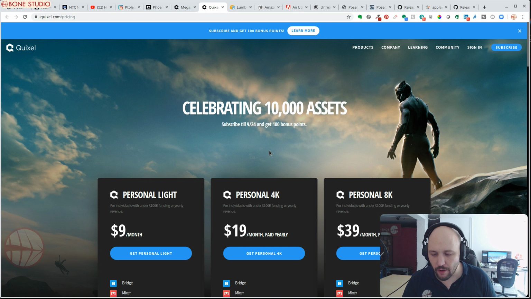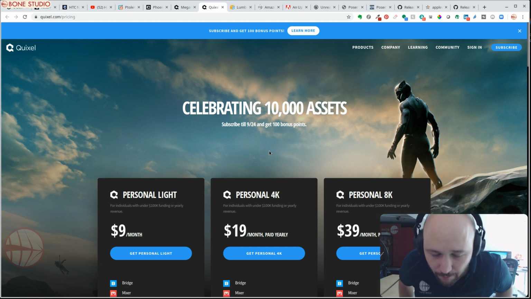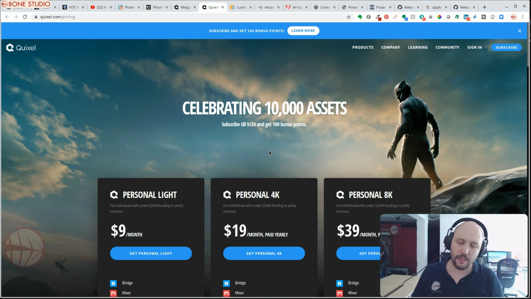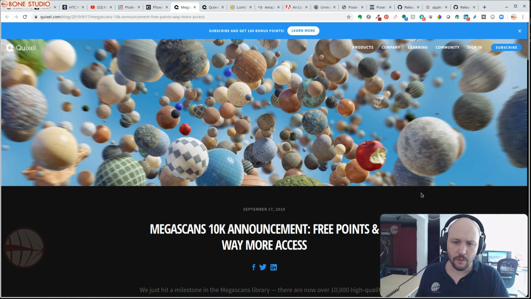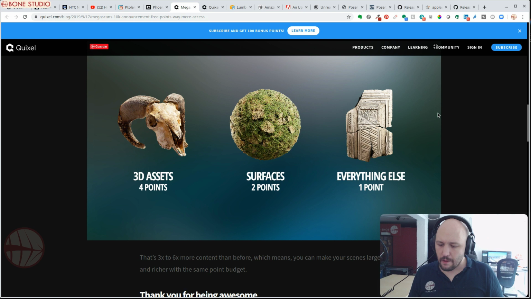Megascans reduces points of assets. Great, yes, this is great news, because Quixel was a bit crazy with their prices. Now, I'm not sure about what they mean with this change, because they have reduced the prices. All surfaces now cost 2 points, as we can see here, 3D assets 4 points, and everything else 1 point.